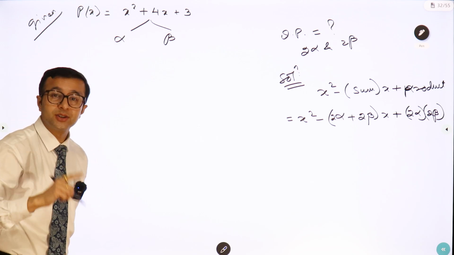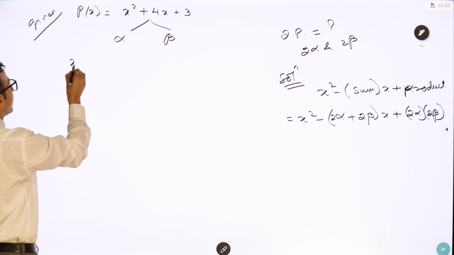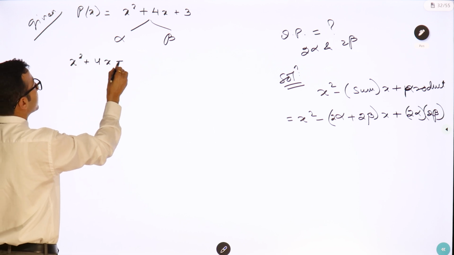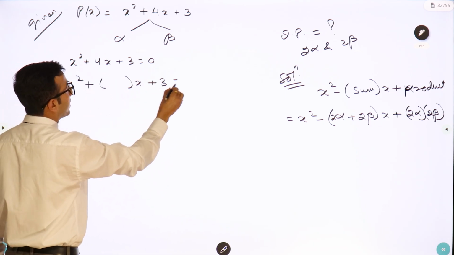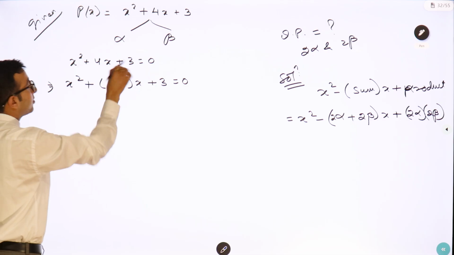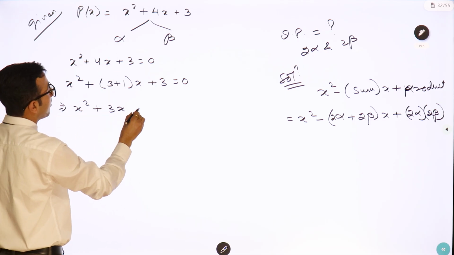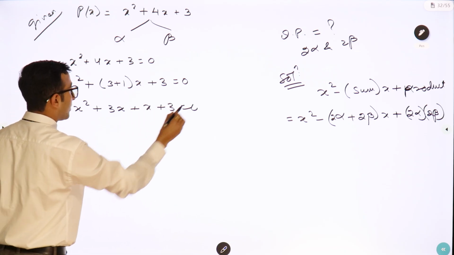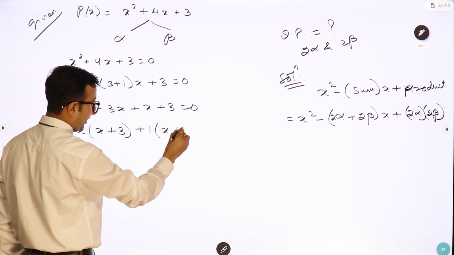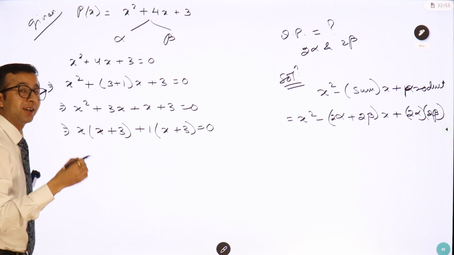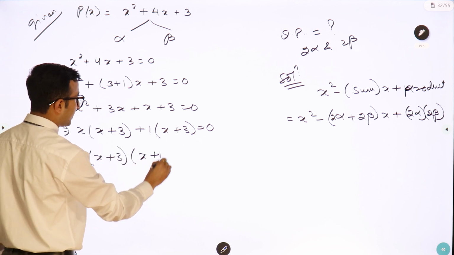But here we just want to use method number 1. Now here it seems it is possible to use middle term splitting. Let x square plus 4x plus 3 equal 0. 4 should be split into 2 parts, but those 2 parts should have a product of 3. So we can say 3 plus 1. So x square plus 3x plus 1x plus 3 equals 0. If x is common, you have x plus 3. And if there is nothing common, every time I am telling you, you can take 1 as common. So x plus 3 multiplied with x plus 1 equals 0.